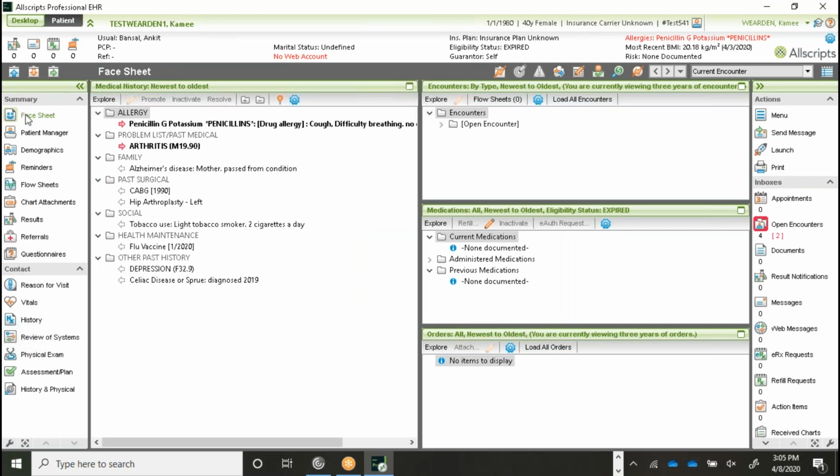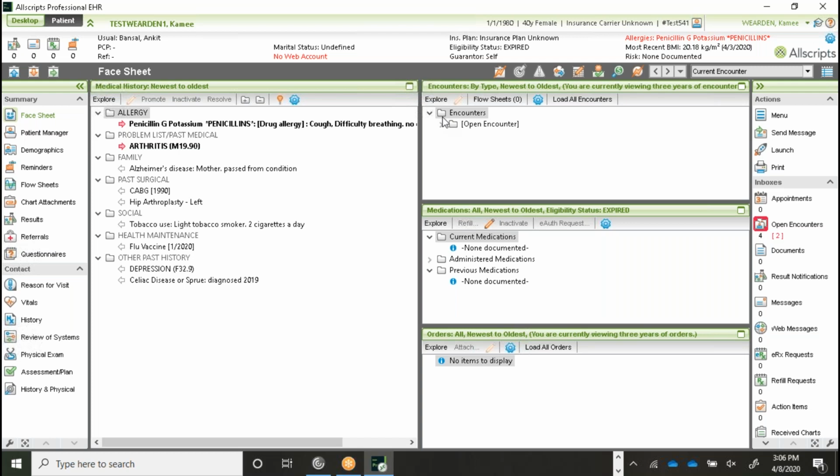So here we are in our patient's face sheet. As we talked about before, this is our patient intake that we've done on the left side, our medical history. We can see any of the medications that have been prescribed to the patient here in our middle column. In the top, this is where we are going to see patient documents. These are the folders for our charts. So we would find our past encounter chart notes.